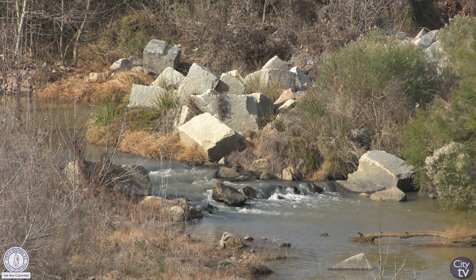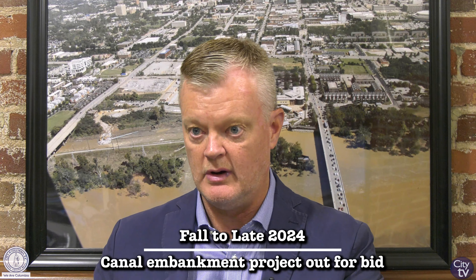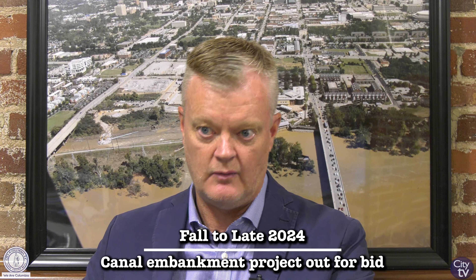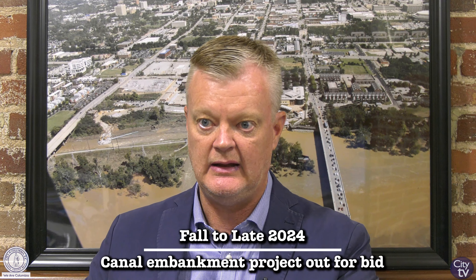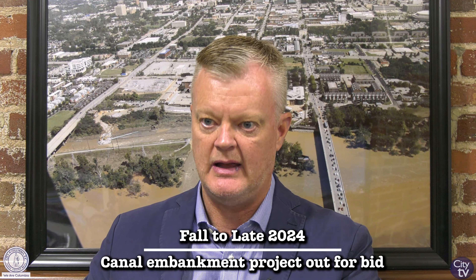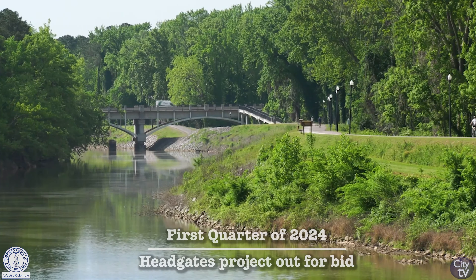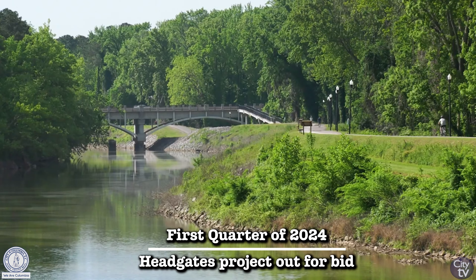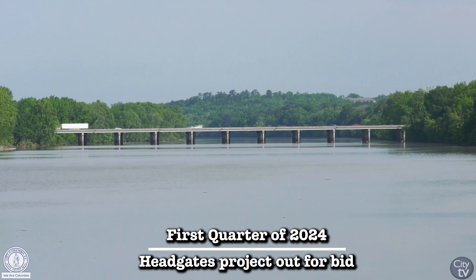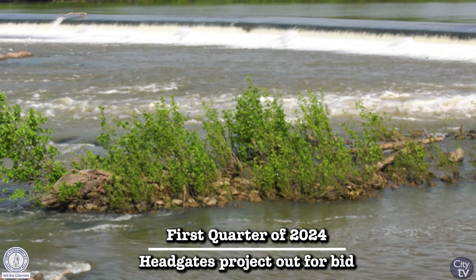But that's only one piece of the puzzle. If we rebuild our embankment back to as good as it was — or maybe a little better than it was in 2015 — we're still vulnerable to a rain event like that happening again. We started looking at our head gates, the age and condition of those head gates that allowed water into the canal system, and it became pretty obvious that those needed to be replaced and modernized.